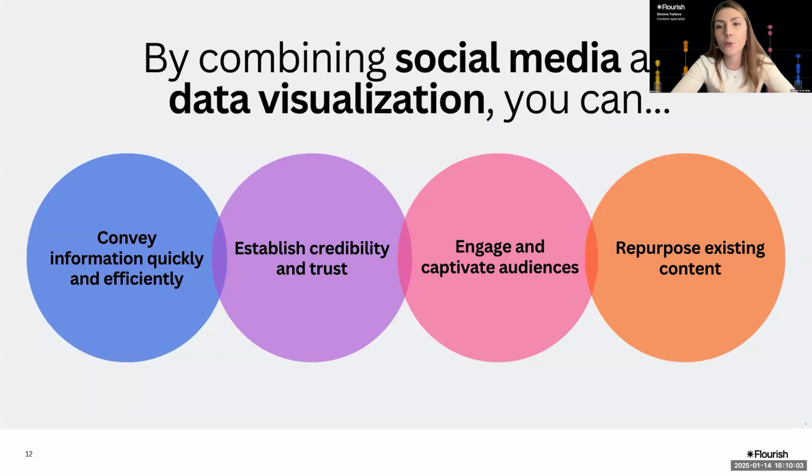And to sum up, both social media and data visualization actually share the same goals. They convey information quickly and efficiently, like that could be a tweet or a chart, but the goal is to communicate your message in the simplest and most digestible way possible. They aim to establish credibility and trust, because if you have a very good chart with a very reliable source, you could also be the source, but generally by sharing a chart, you say to your audience, I have done the work. Here is the evidence, see facts, see data. And what better way to establish credibility and trust than doing that?